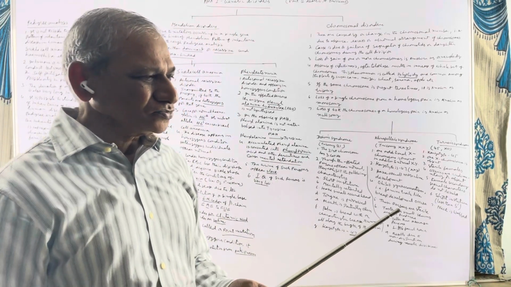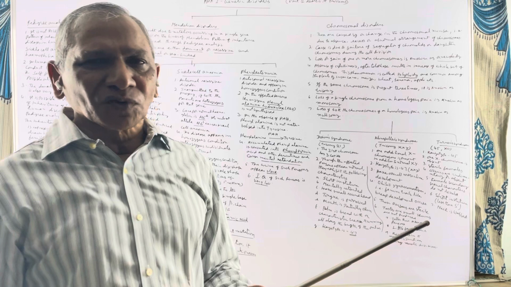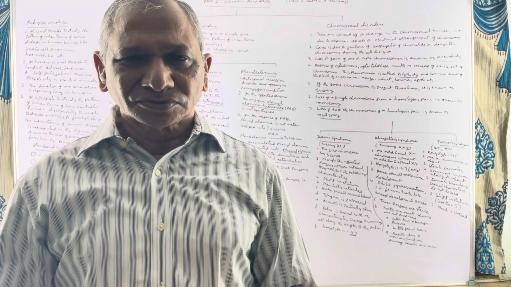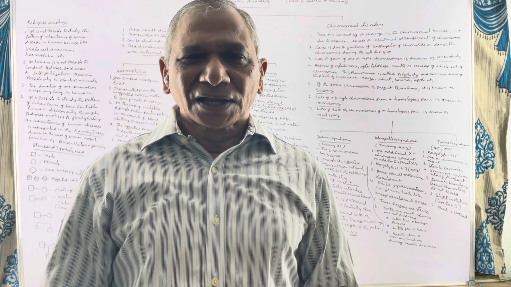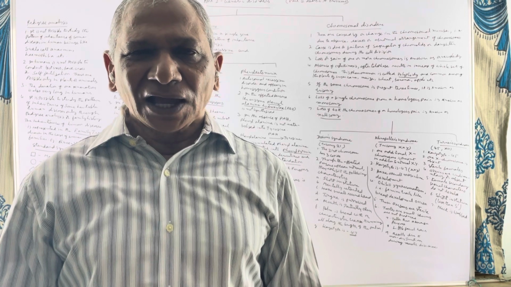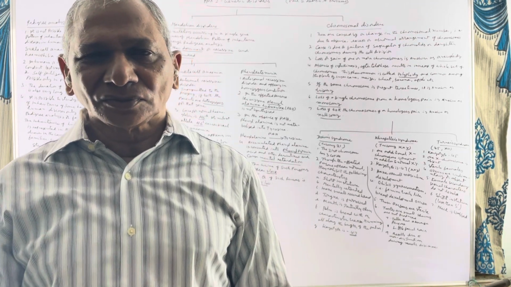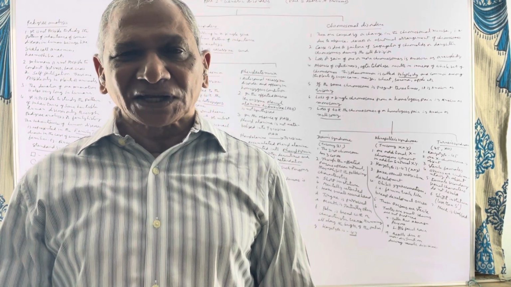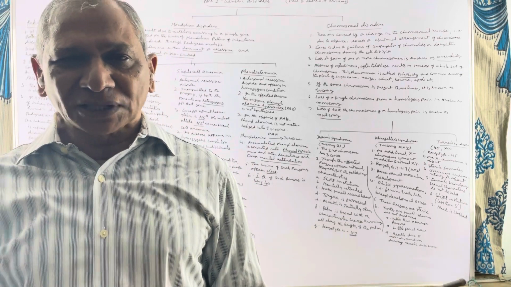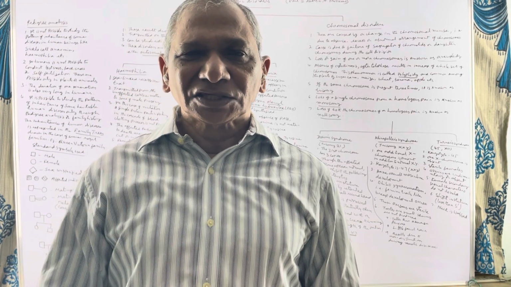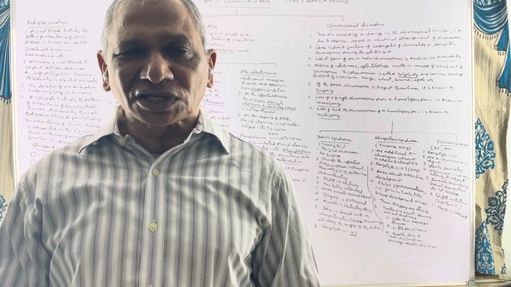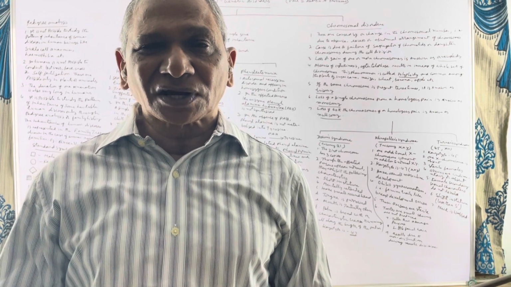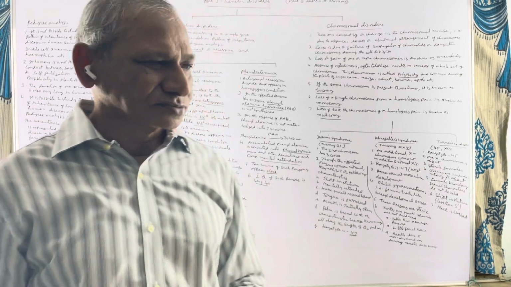Then, a carrier mother, carrier for hemophilic disease, can transmit her mutant gene either to a daughter or to a son. If the son inherits the mutant gene, he exhibits hemophilia. If the daughter inherits the mutant gene from mother and a normal gene from father, she will be a carrier, or she will be in a heterozygous state and she will not exhibit the hemophilic disorder, but she is a carrier. That point you have to remember.